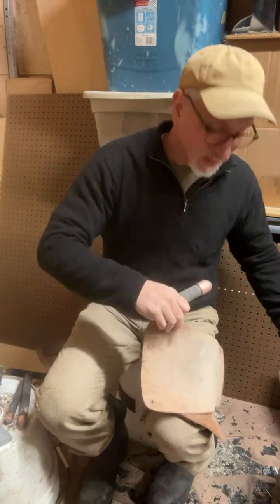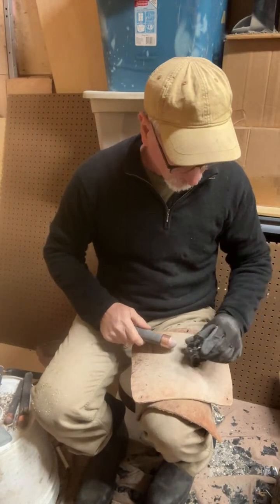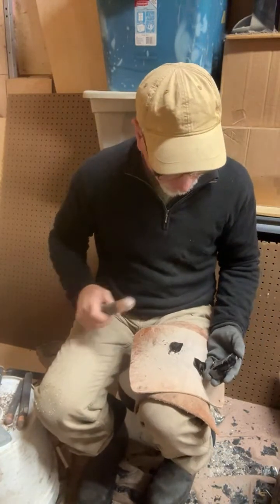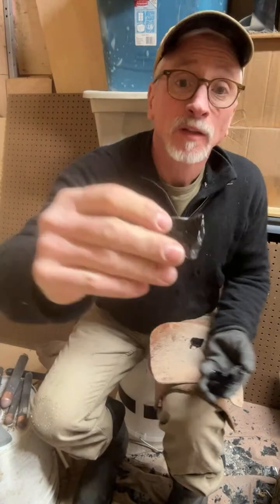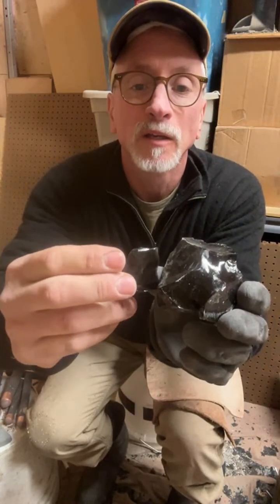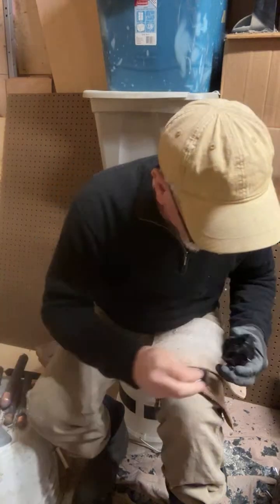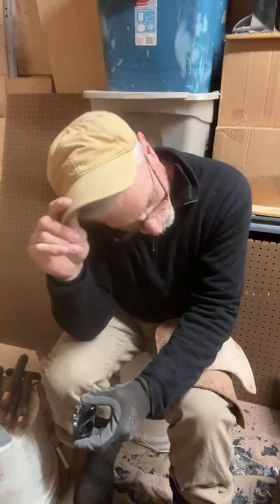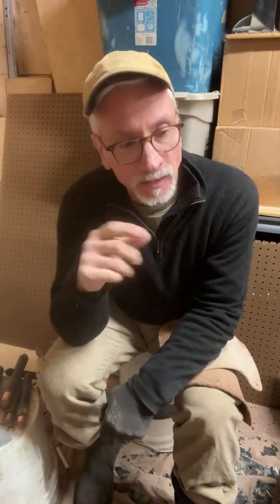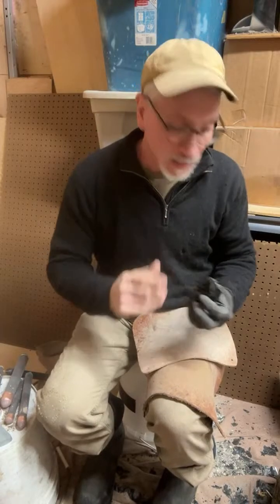Boom. Very crumbly. Let's see. Find a spot that won't much. There we go. So there's this piece of obsidian came off from right there. Yes, obsidian is insanely sharp. When a flake comes off, to call it razor sharp is inaccurate because razors aren't even close to that sharp. A piece of obsidian can be many times sharper than a piece of surgical steel, like a scalpel. Obsidian is fantastically sharp when you get a nice flake of it.